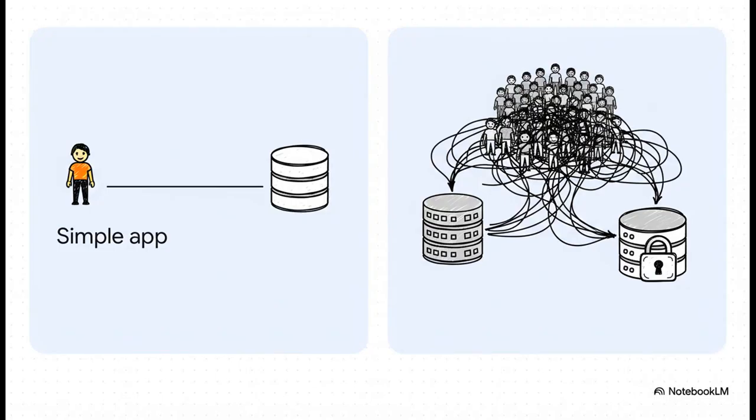And this really highlights the jump in complexity, doesn't it? On one hand, you've got your simple app, maybe one person using it at a time. But on the other, you're talking about an enterprise app that has to juggle thousands of users all at once. You're moving from just basic logic to incredibly complex business rules, and from simple data storage to needing absolute rock-solid data integrity with things like transactions. Jakarta EE is what provides that managed infrastructure to handle all of this for you.